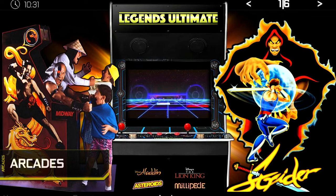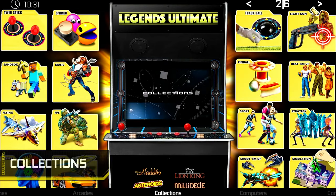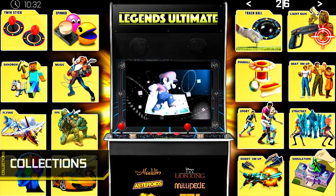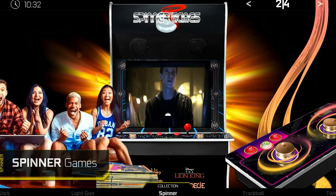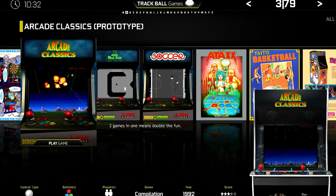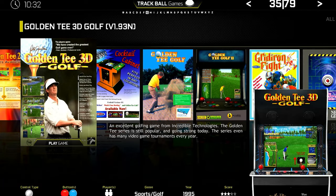From here on the main menu where you have themes, handhelds, consoles, computers, and then collections, you'll want this specific menu, and you'll need to load any of the trackball and any of the spinner games, as well as light gun games from this menu. If you don't do that, the trackball will not work. So I'm going to go ahead and open this up. There's light gun, spinner, trackball, and twin stick. I'll select trackball, and then I will move my menu over to the G, and then load up Golden Tee 3D. By going through this menu specifically, the trackball will work.